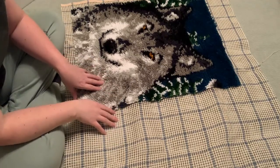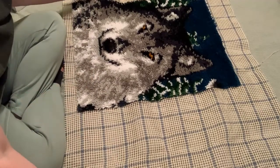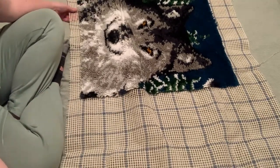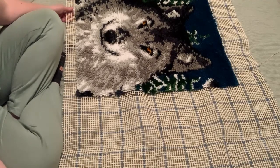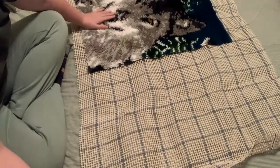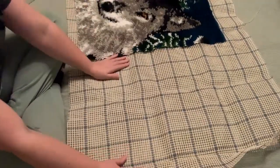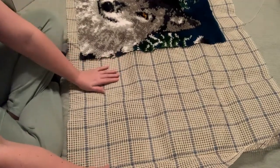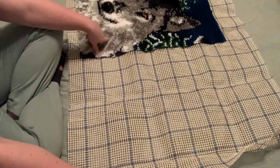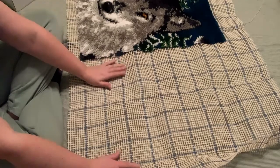I am back here with my latch hooking rug and it's been way too long — it's such a huge project that I didn't have the courage to pick it up for a whole month. I have finally decided I will finish it. I've finished this side, which is one wolf, and now I have to work on the other side where there's going to be the howling wolf with the moon. It's going to be about as much work, so I'm expecting maybe 35-40 hours.